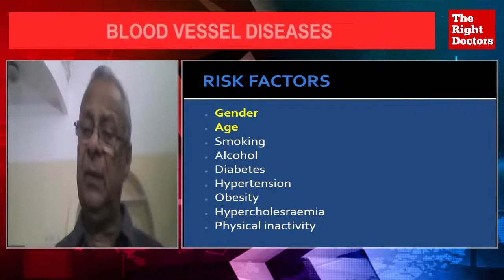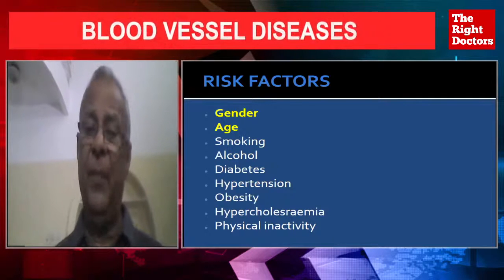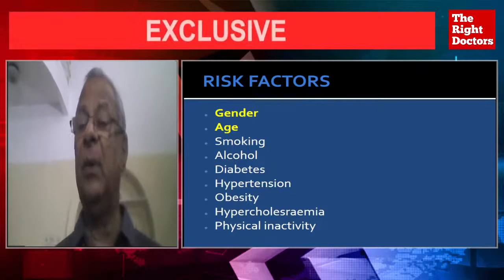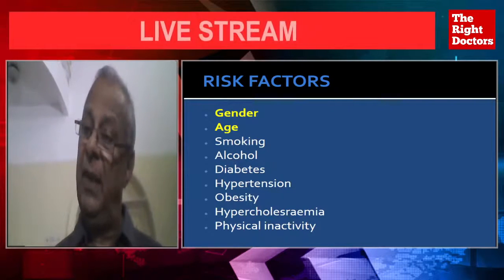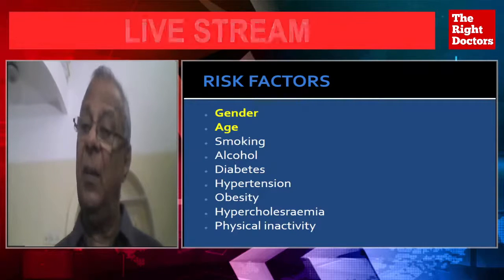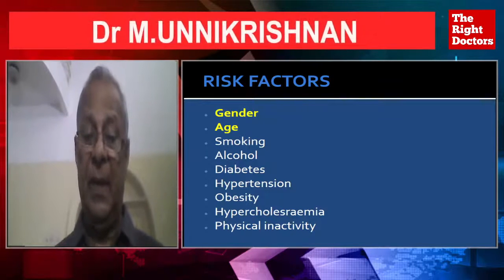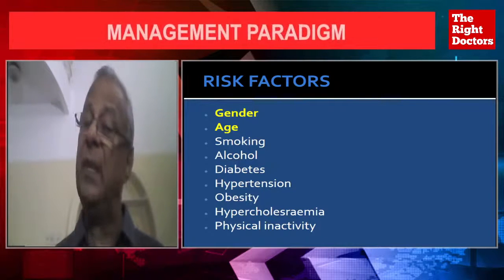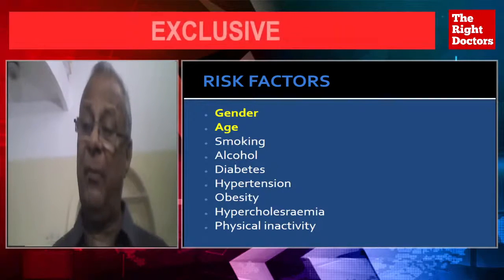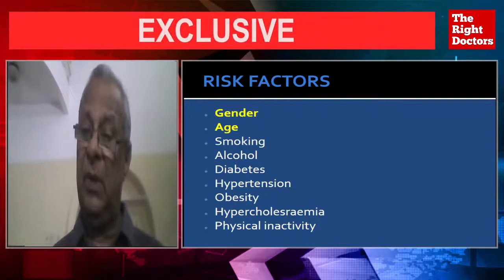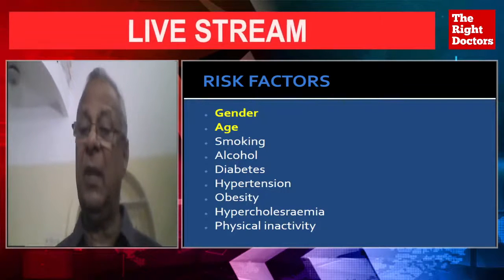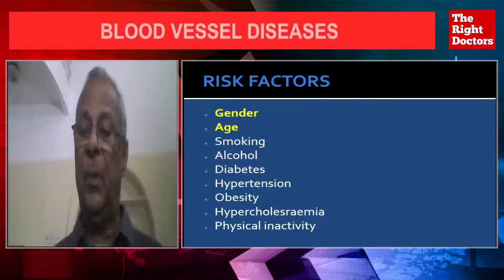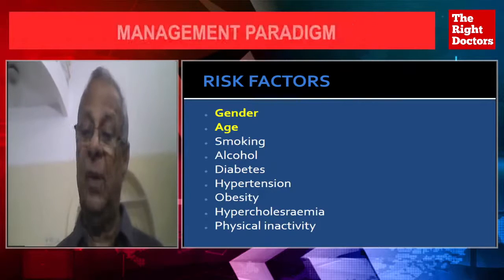Now, the risk factors, unlike most people think, there are two major risk factors, that is male gender and an age above 65. So these are the true risk factors. But of course, smoking, diabetes, hypertension, obesity, hypercholesteremia, and physical inactivity are very important, although I mentioned that the last one, very important, additives, or I think these are the factors worsening the disease pattern and producing an acute or chronic situation for patients.